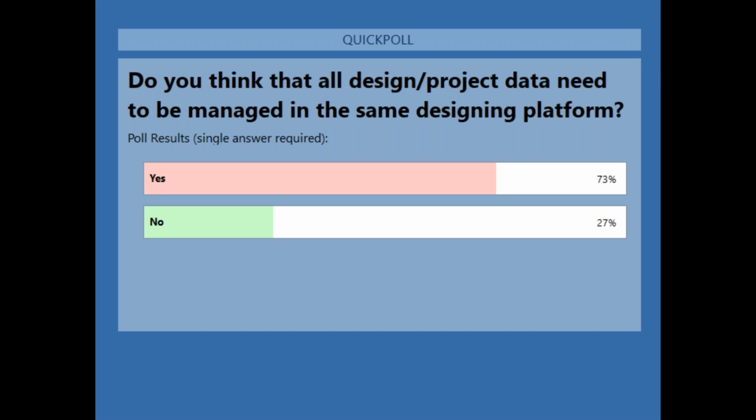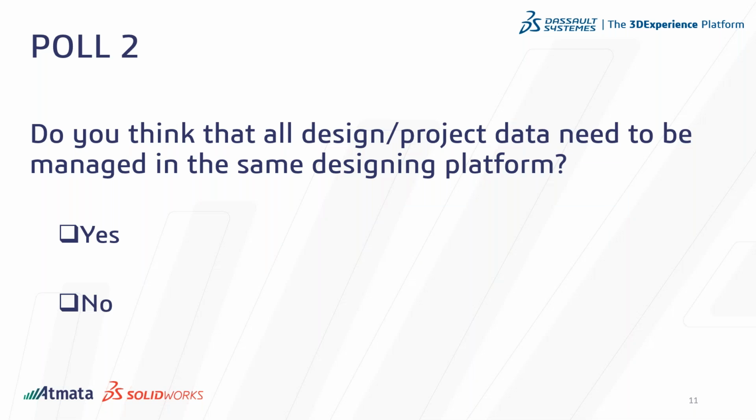So it means that all the project data or the design data, whatever you are doing, should be in the same platform. You need not jump to another platform or any other software or system and then bring back the data and work on it again. It's so that you will be focused on the design itself. You should be keen only on SolidWorks, the designing itself, right? So let's see how we can do this in the 3D experience. Let me move to the next one.